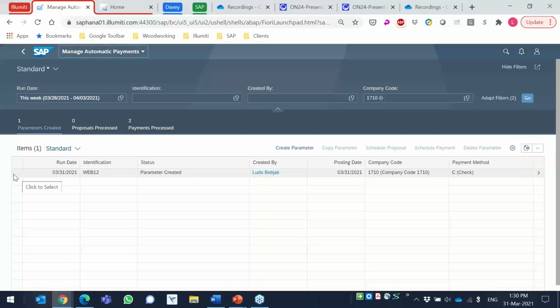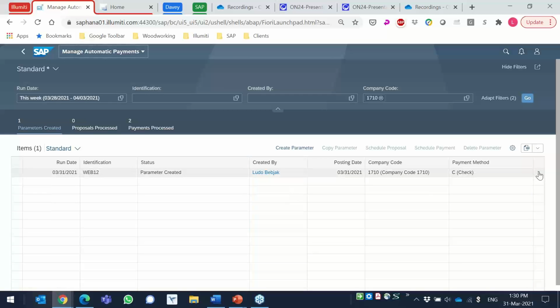This is nicer. You can see what other payment runs have been executed. For now, it is just for this week, so probably you will only see my payment run from yesterday or from today that I created here.